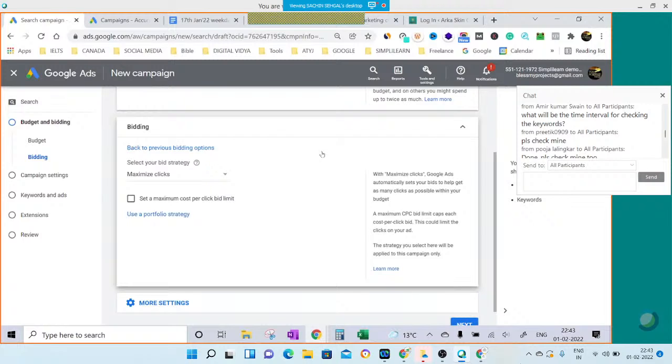So there can be two scenarios. Either I click this by mistake, or I want to test for one day what exactly the cost of the keywords is under automatic bidding, at what price my keywords are actually getting impressions, and then pause the campaign and change to the manual CPC. So for both scenarios, I'll tell you tomorrow after the campaign is published. So I'm doing this mistake purposely.